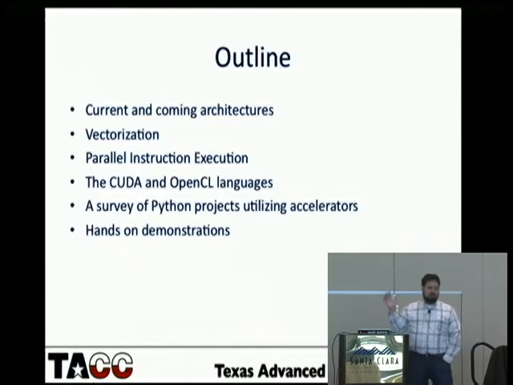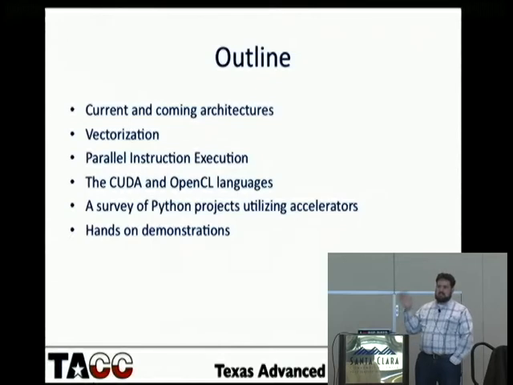CUDA is a proprietary language from NVIDIA, and OpenCL is the open standard that's been ratified and supported by Apple and Blizzard and lots of other people and Intel. So you can think of it as NVIDIA versus everybody else. The truth is that NVIDIA is really winning this war, and CUDA is really nice to use if you just want to get started. But OpenCL, I think, is the way to go for the future. It's like the DirectX versus OpenGL thing. I mean, that still goes on, right?